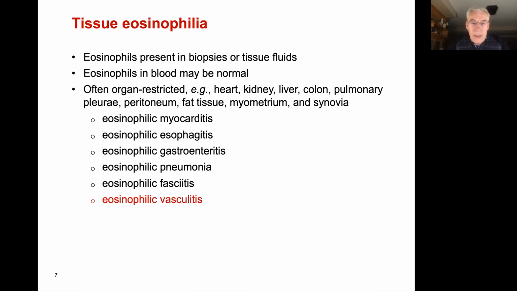I should probably say that eosinophilic esophagitis is, relatively speaking, a more prevalent condition. Eosinophilic fasciitis, not unheard of at all. And eosinophilic vasculitis is really the type of tissue eosinophilia that rheumatologists see, I can't say frequently, it's still a rare disease, but among the vasculitides, it's not unheard of at all to see that disease.